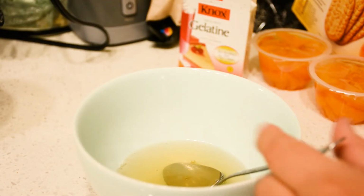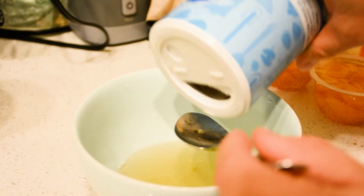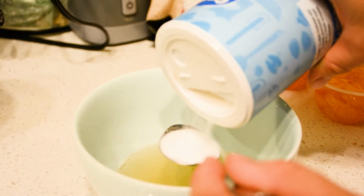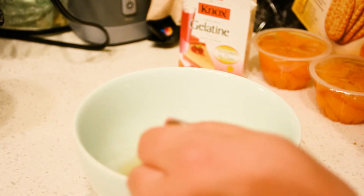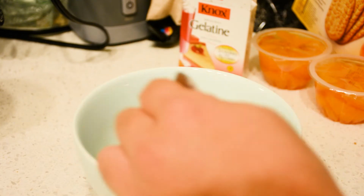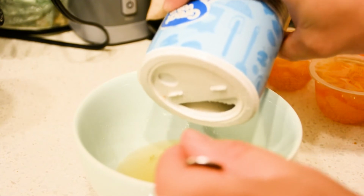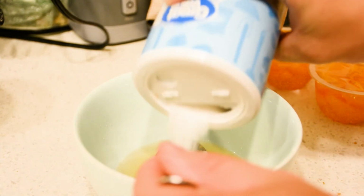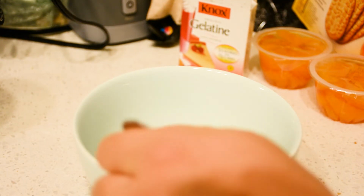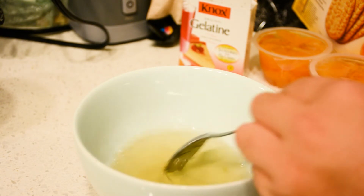Once the gelatin has fully dissolved, you want to immediately mix in about 6 teaspoons of sugar. Personally, I'm not that big of a sweet tooth, so 2 spoons to me is the max. But in my opinion, 2 teaspoons really isn't sweet enough. So if you want it to be sweeter, just be generous with the amount of sugar. Alternatively, artificial sweeteners also work really well, and they also give you fewer carbs, so if you don't like sugar, please feel free to use that as well.